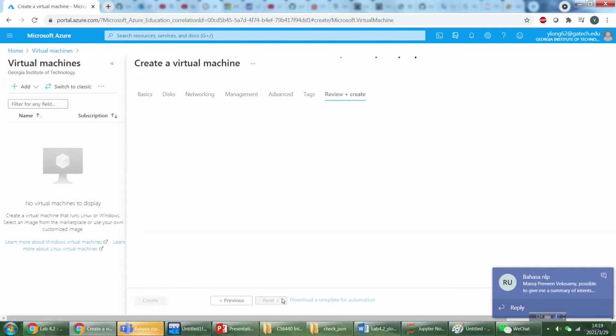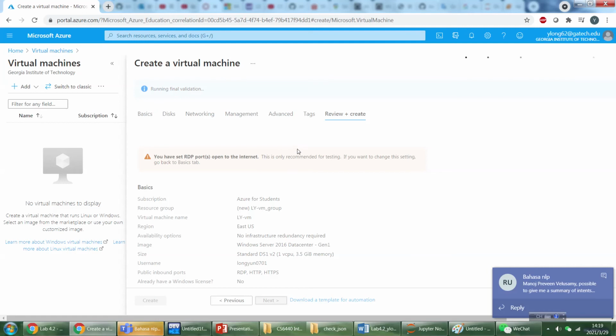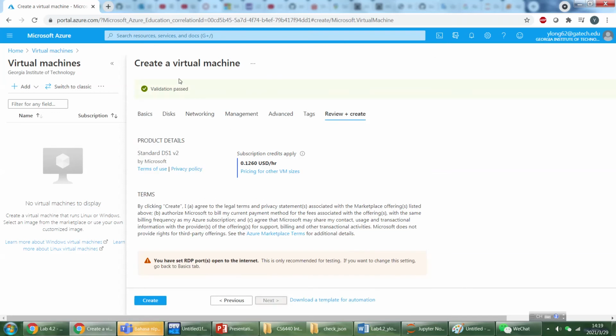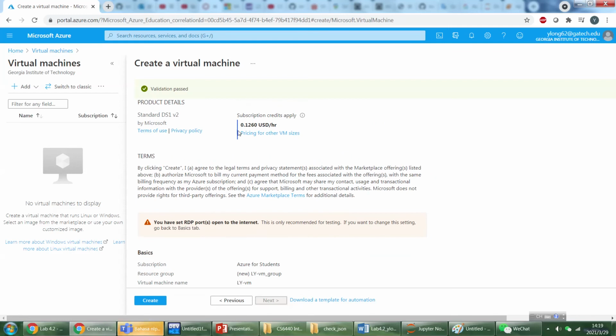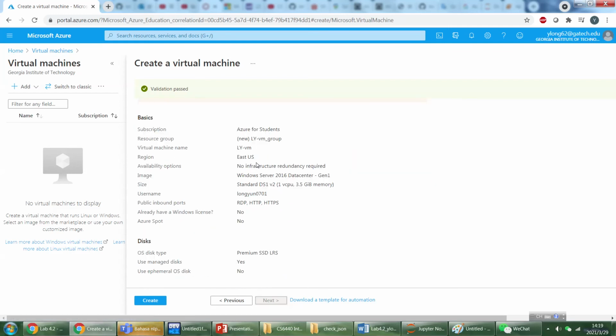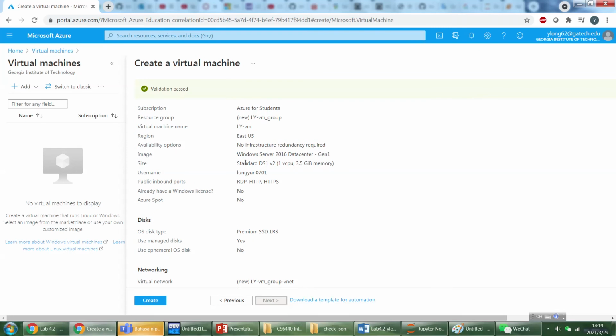Tags, no need. Then the last one is review plus create. After a few minutes, it gives me a report saying if I want to create, I have to pay such and such. Then that's the basics.